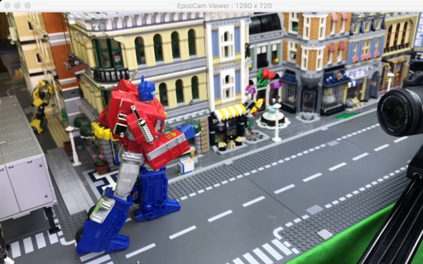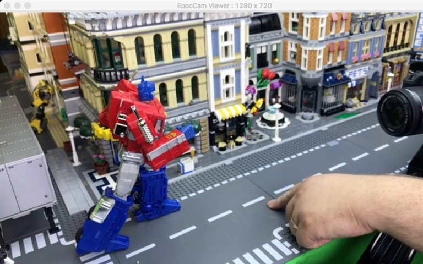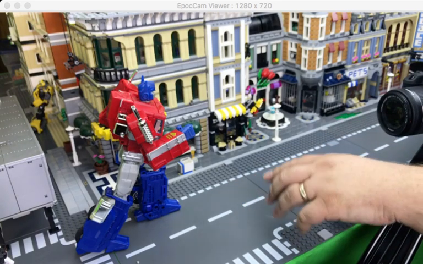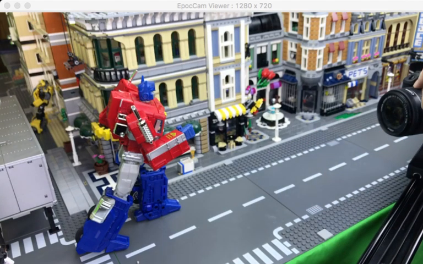So we're going to again work on this stepping, but we need to figure out, is my motion of the camera going to keep Optimus enough in frame in 12 frames?